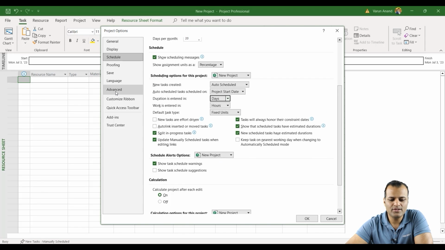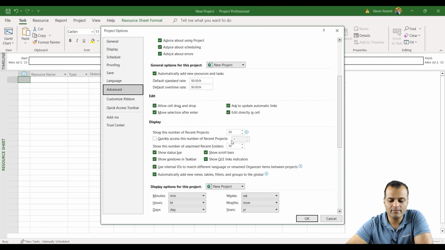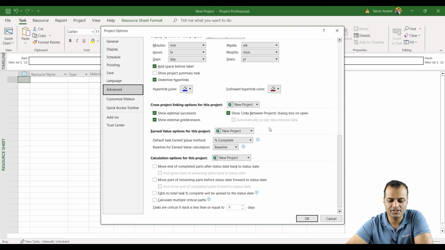Nothing. Then you can go on the advanced section. Do you need to do anything in the advanced section? I think everything looks good on the advanced section as well. Okay, now one thing on the advanced section which I want you to update.